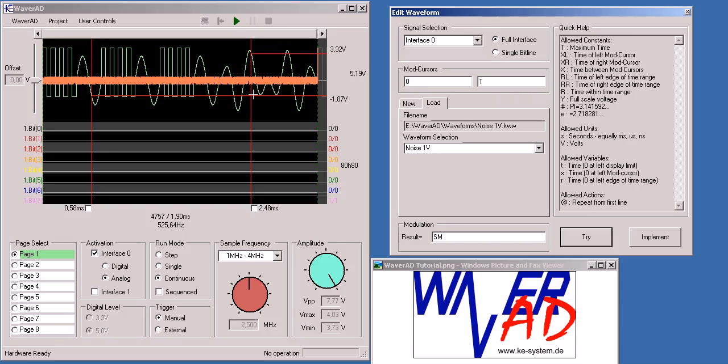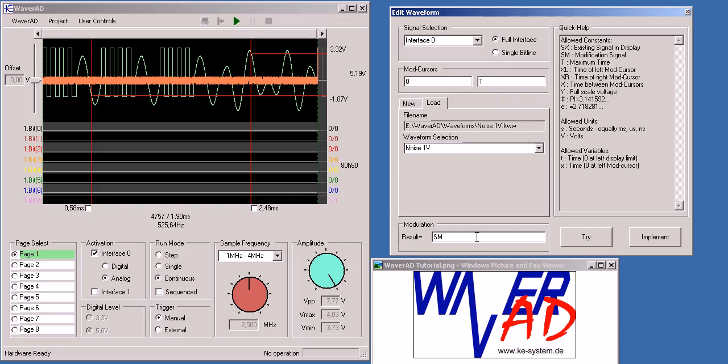To get the noise on the signal, we use the modulation field. This field offers two special constants, which are Sx and Sm, as can be seen here in the quick help. Sx represents the signal that is currently active in the signal display.